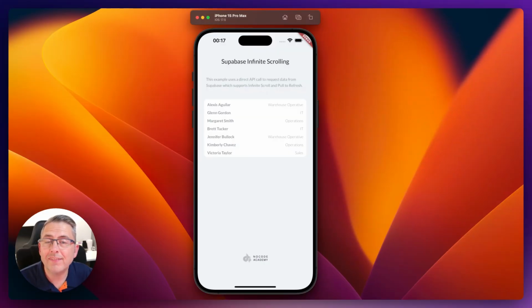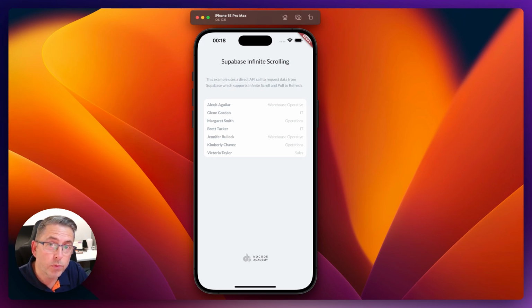Okay, so here's a quick demo of what we are going to construct in this series. What you can see on the screen at the moment is probably something that looks really quite simple, but if you put your mind to the use cases of implementing infinite scroll in your own application, you can see that the benefits will certainly be there. For example, you could have a reasonably large data set that you wish your users to scroll through, but you don't want to load all of that data in advance. You want to do it piecemeal.